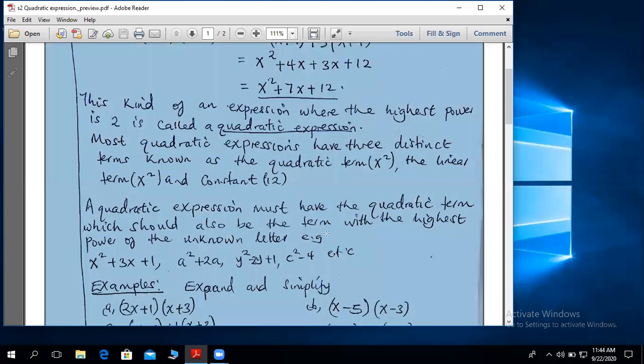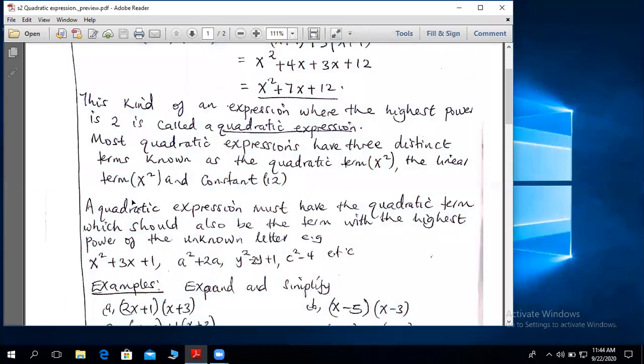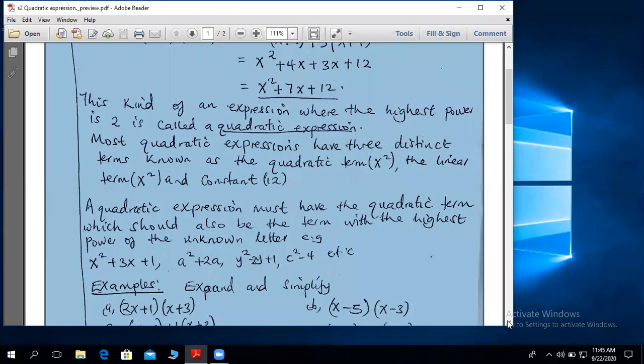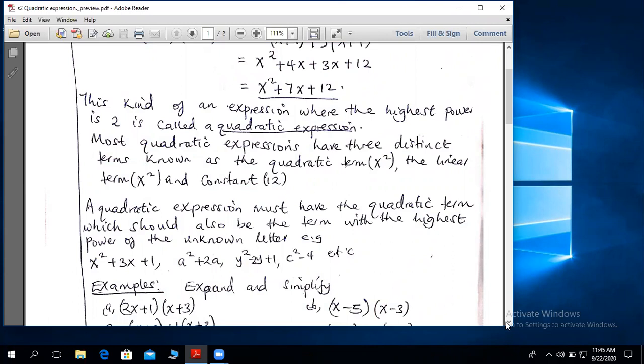In case you have a question as we move on, please feel free to ask. Just unmute and ask the question, in case you have a question that will disturb you. But we said we need to collect this. I will collect it before sending you the notes. This one is supposed to be 7x for the linear term. We have more examples.